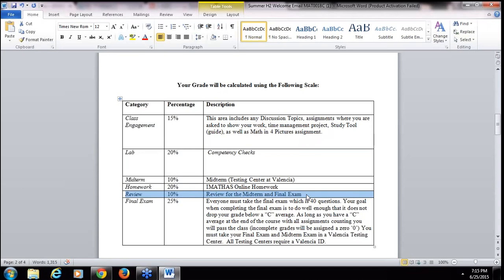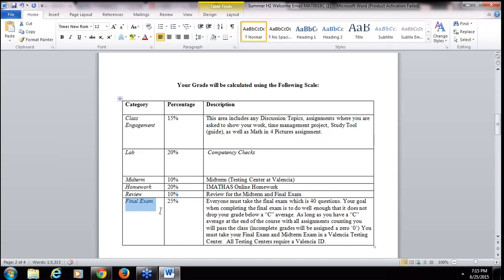It's a perfect opportunity for you to see if you're ready for the midterm and the final. And again, you can take those practice midterms and practice finals as much as you want to up until the deadline of the actual test. So again, this 20% and this 10% here are giveaways. You can do them as much as you want.